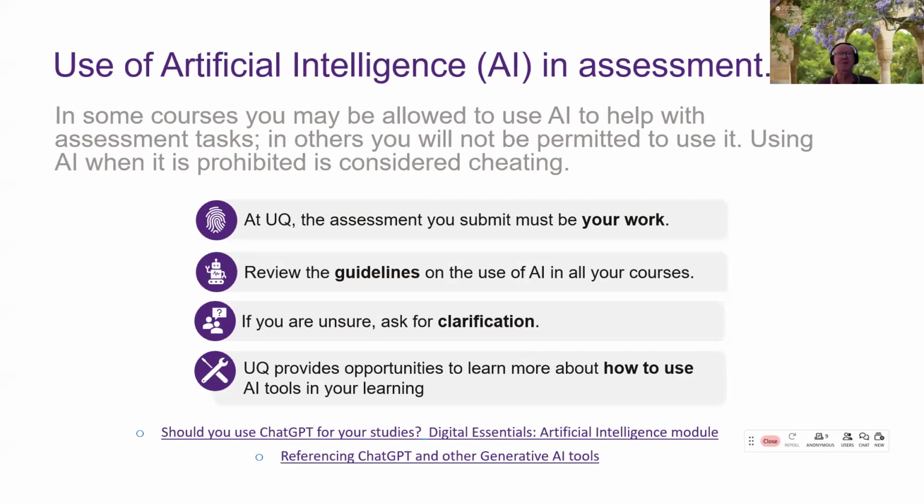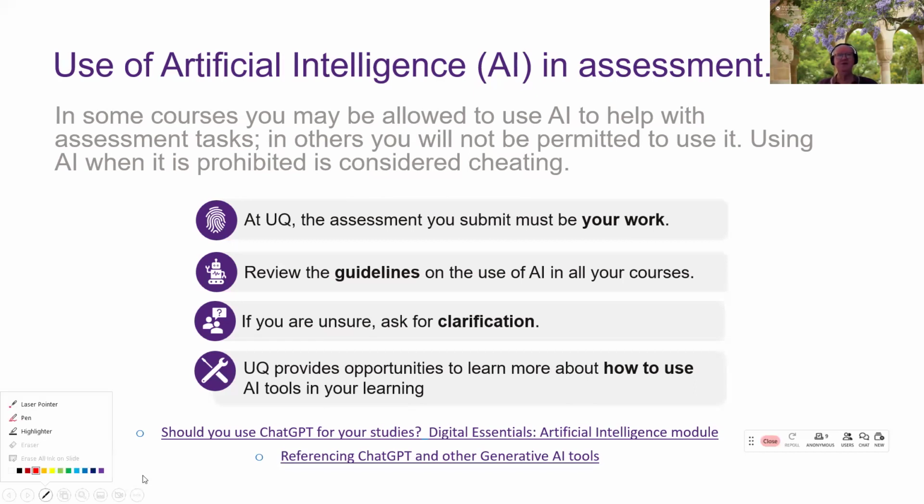Or there's a third type of assessment, which is a really complex or authentic assessment that allows the use of AI to support the learning. Now, it's important that you know from your course coordinator exactly which option is being used, and then you'll know whether or not your students can, in fact, use AI within their assessment items. Most of them will probably be option 1, but do check if you're not sure.